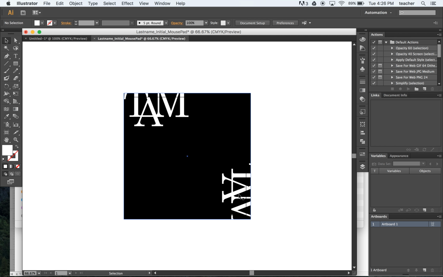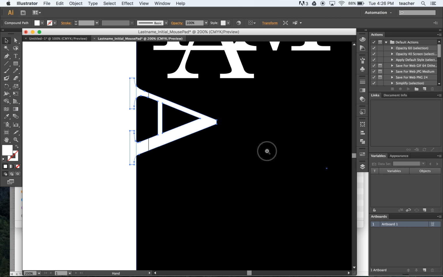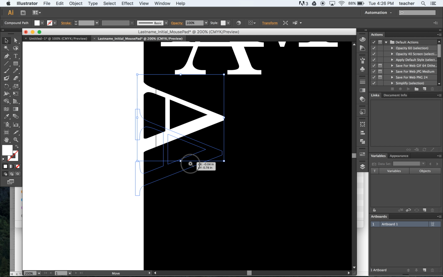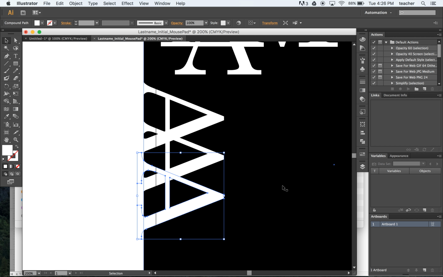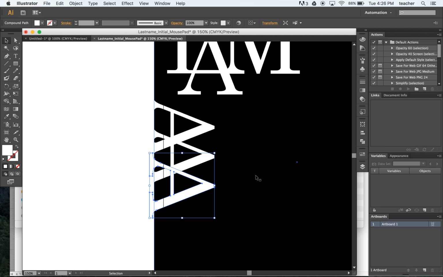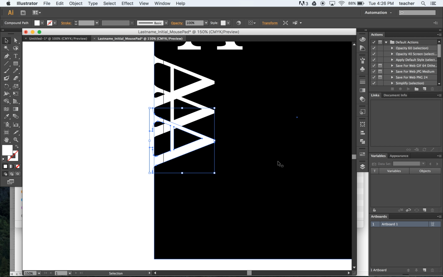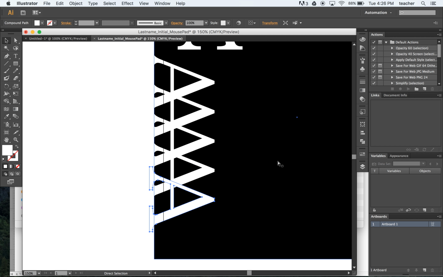So I want to start placing them around. I could start taking one of the letters and I can duplicate it. Again, drag, hold down Option, and it'll create a new letter right next to it. Now if you want this same distance or the same repeat again, hold down Command and the letter D, and you'll see it duplicates it. So I only have to do that once into the right position. And then the next time that I press Command and the letter D, it will keep duplicating it.